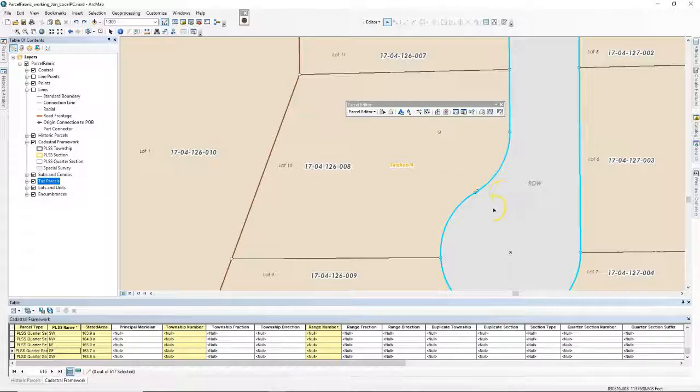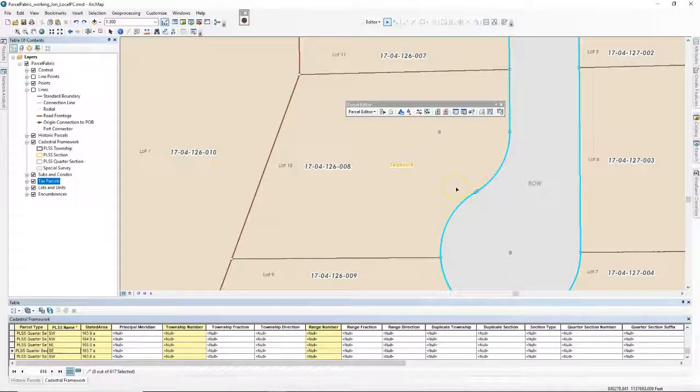So what I've got here is just a cul-de-sac, some right-of-way, and a lot and a tax parcel there, and I can see I've got two close points here. Now I'm going to hover over and select these, and I hold down the V key, which is a shortcut to see the vertices, and I can see my vertices in my right-of-way. There's one here, and it's the one on the right.